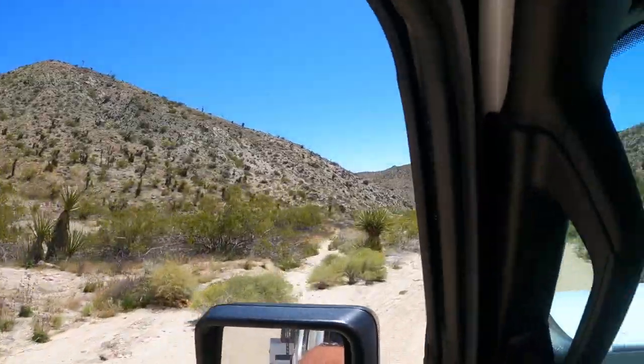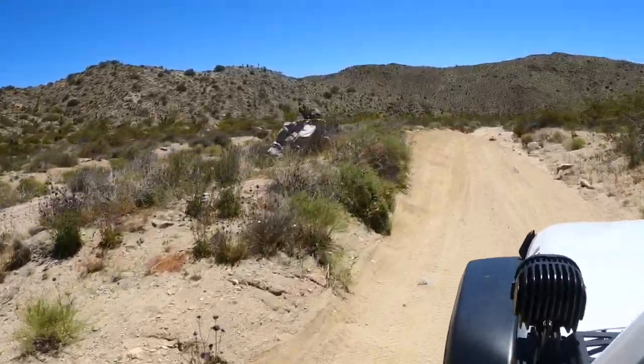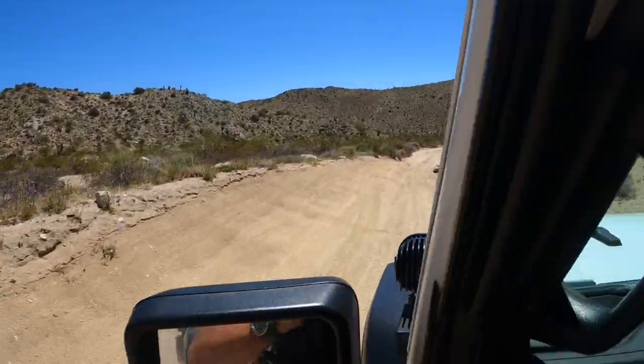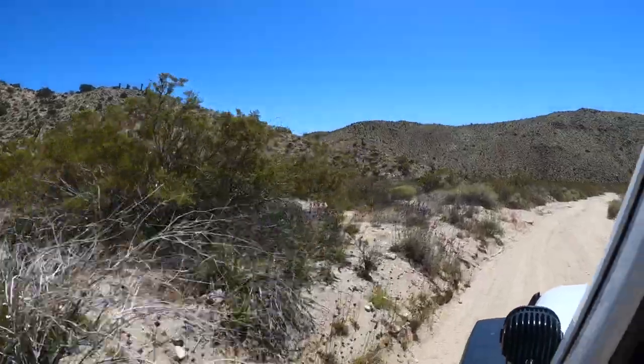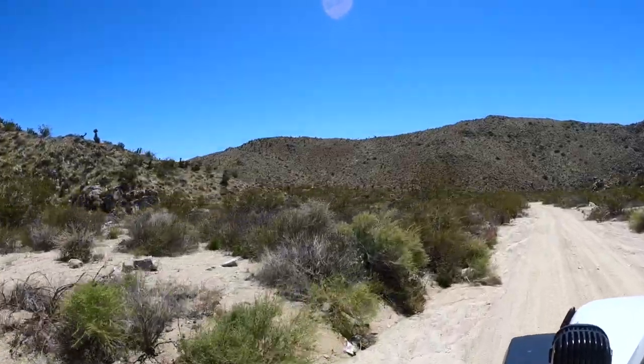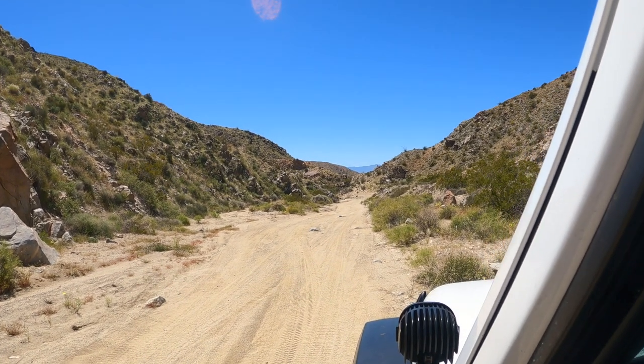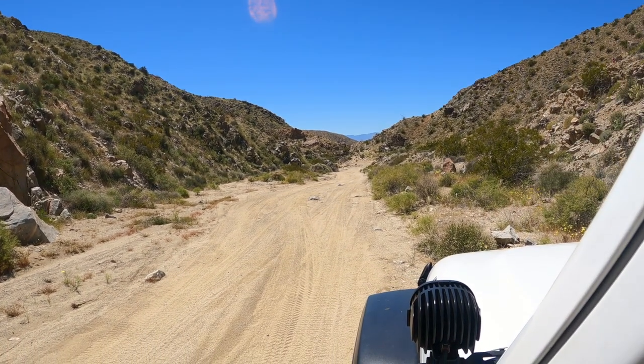Getting later and later, and I need to get going. Now we're heading downhill — starting to see some big rocks in the road. The terrain's changing a little bit. A few weeks ago, Burdew Canyon was closed because rain had torn up the trail, so it may have gotten a little tougher than before. The walls are closing in on this canyon, and the trail is getting a lot rockier — definitely starting to look more like a canyon.